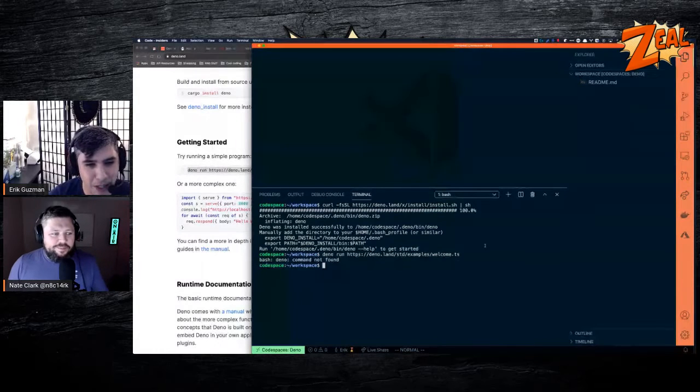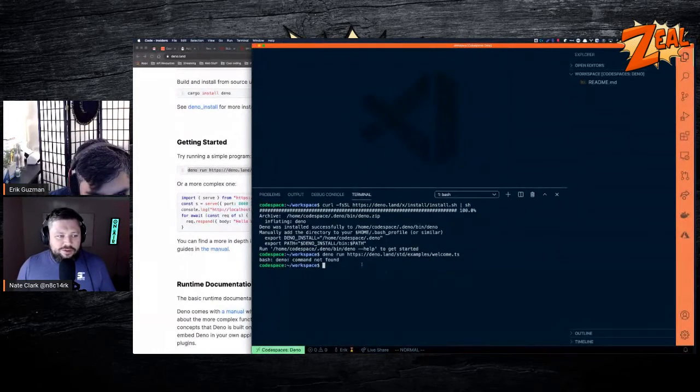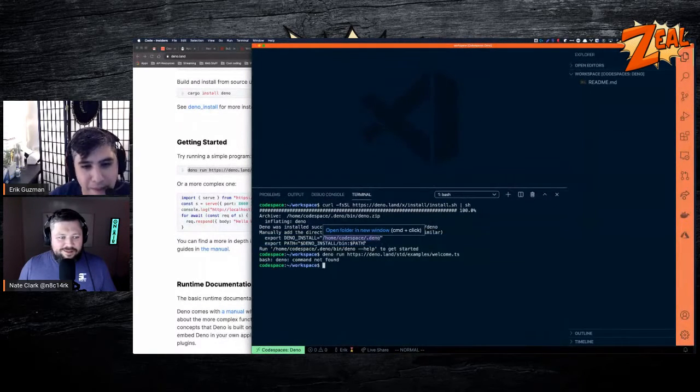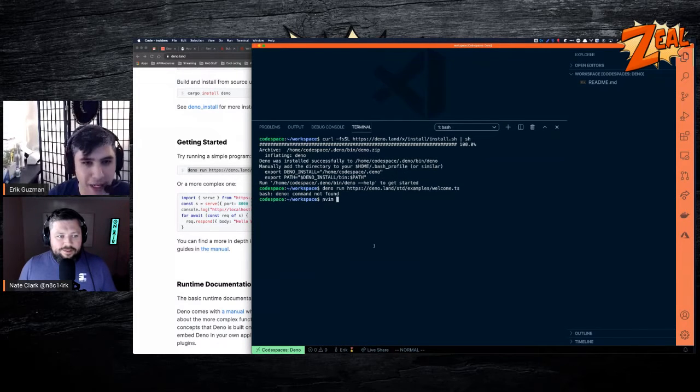Hmm. Uh-oh. We didn't read the directions. We have to export Deno's install path, the instructions above it. Oh, yeah. Shame on you, so pair. Let's do that. Open bash. I guess I did install Vim in here, or I might have even installed nvim. Nano for life. Oh, it's just standard Vim. Let me make sure to copy and paste these.